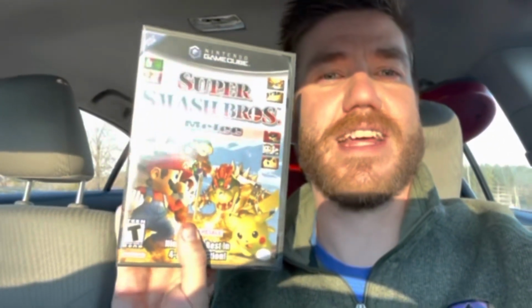Super Smash by itself is worth $75 to $80 complete. That means with manual and all that kind of stuff in good condition. So $75 doesn't seem that much, but if you looked at the description of this ad, it actually said 2 of the 3 games were sealed. Need for Speed Hot Pursuit and of course Super Smash. Need for Speed sealed, but the big dog, Super Smash Brothers Melee for the GameCube, sealed, never opened.